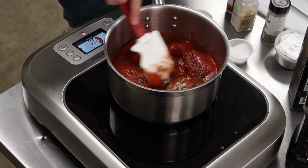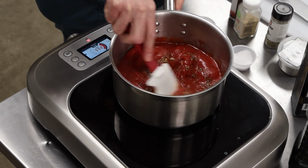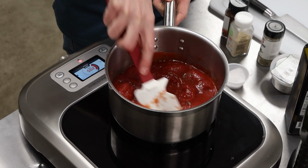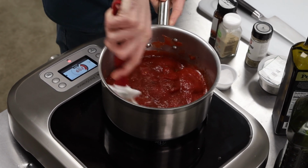What kind of induction cooker you got there? We're using a Breville Polyscience induction cooker today. That's what we have in the kitchen, so that's what I'm using. Use what you have. That's the whole point.